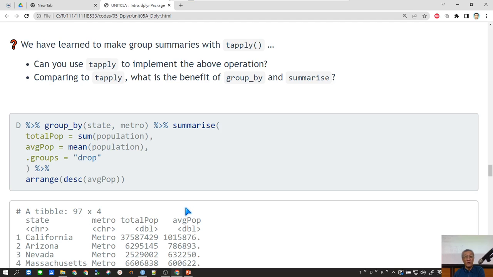If you want to use arrange, the data object has to be a data frame or table, right? So the functions act on different types of data structure.